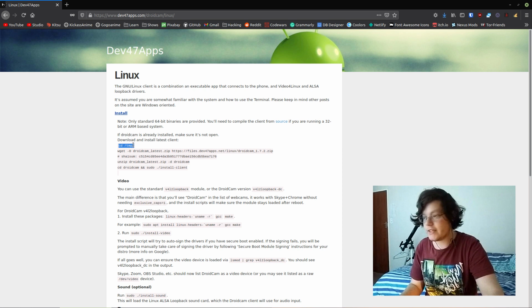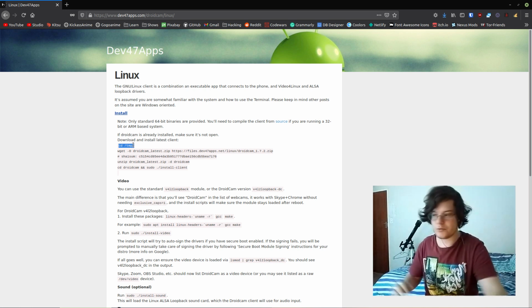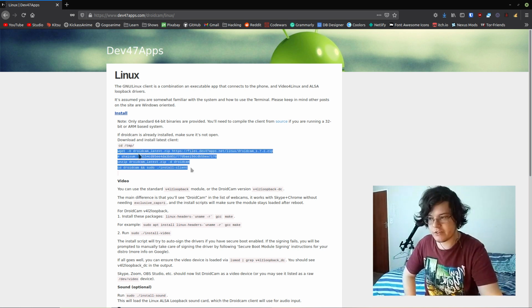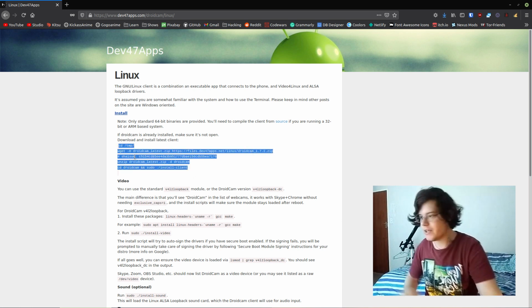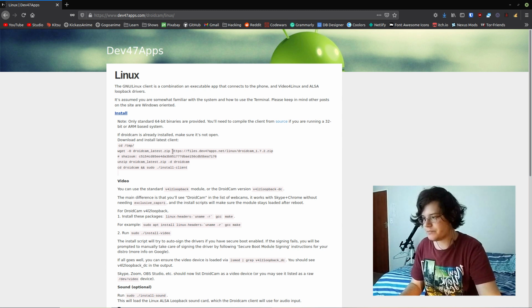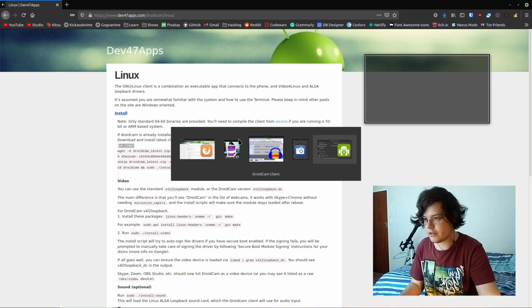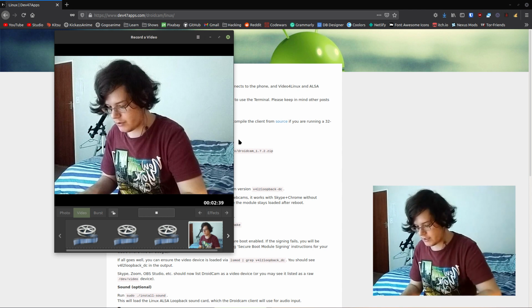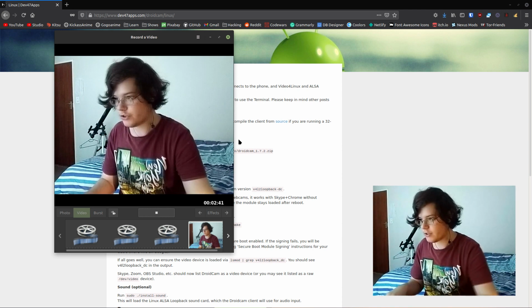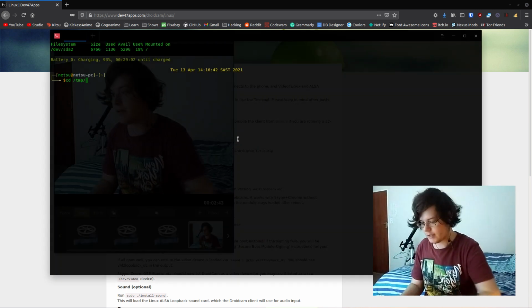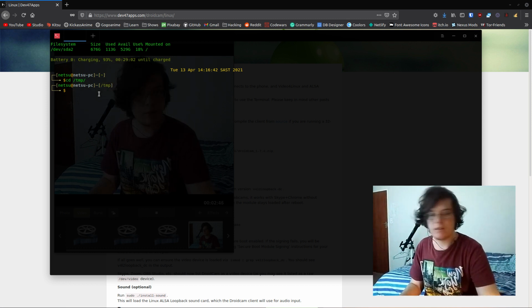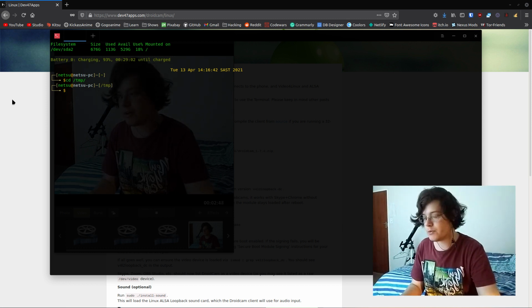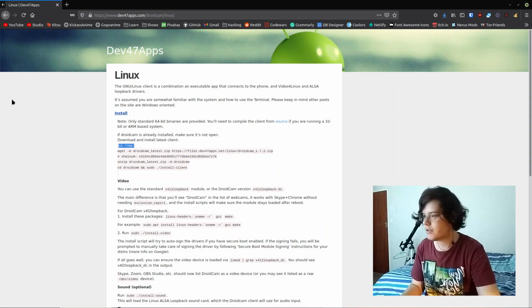Here you can copy each line by line, not the entire blob. So for newbies, you don't copy the entire thing, you copy it line by line, right? Anyways, once you have copied it line by line, for example, you gotta copy this line, and then you gotta go to your terminal. I just want to make sure this keeps recording, and then you just want to paste it there. Boom. Copy line by line because then it works. If you're going to copy more than one line at a time, it's not always going to work.